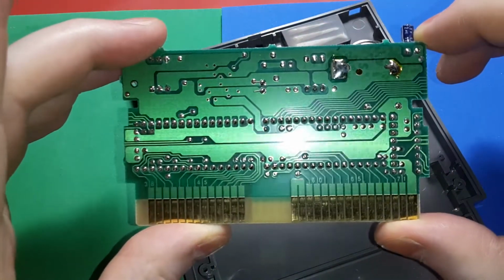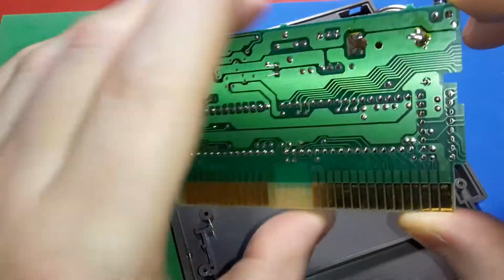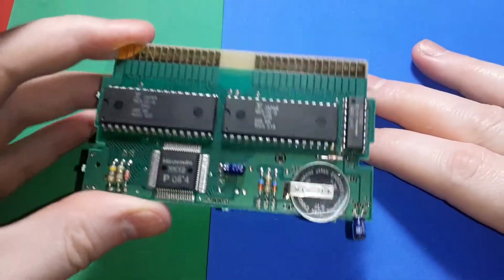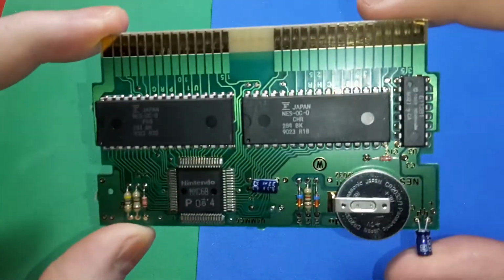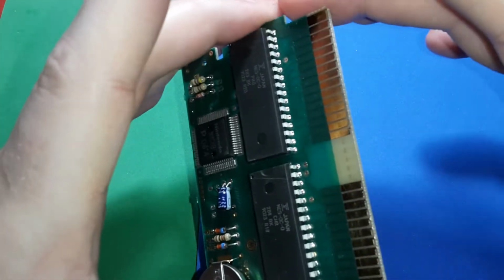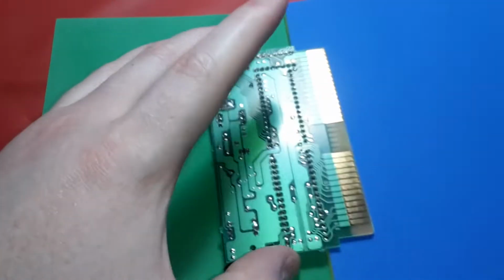Okay, let me take a look at it. See all that extra flux over there? I'll clean that off. Definitely get the contact pins all mirror polished. Okay, that's a neat looking board though. Give me a second, I'll move this out of the way and get this all straightened out. Okay, so that battery's going to be really easy to get out of there. I don't see much of a wear line either where the cart meets the PCB. Get busy cleaning this thing up.